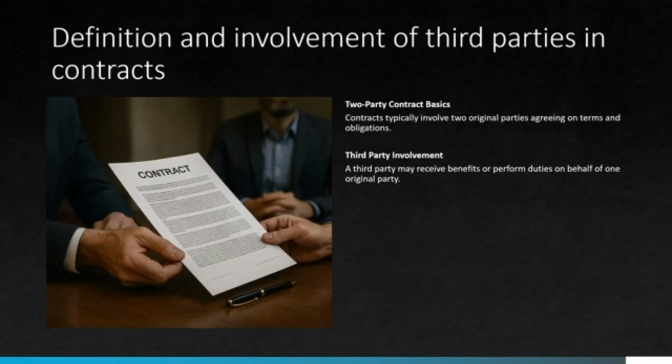So if you think of it as we might have, let's say, these two people, and they have a contract. You know, this lady and this gentleman, and after the fact, this third party either performs one part of the contract or gets a benefit from it, and sometimes it's planned for when the contract is entered into, and sometimes it's later. Sometimes it's to pay a debt, sometimes it's for a gift. So we'll need to learn about those different ways.